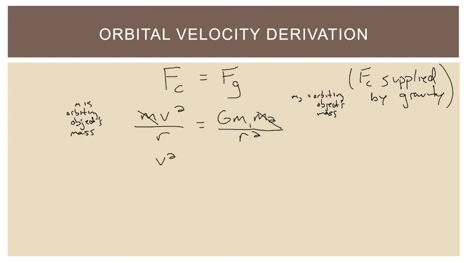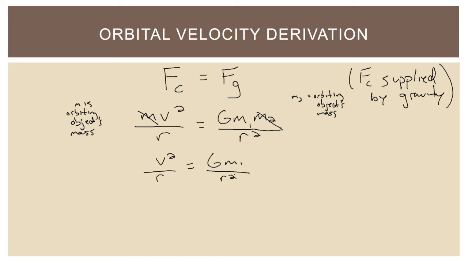And so what we're left over with on the next line is v squared over r equals G m1 over r squared. Now, it should make sense that the orbiting object's mass cancels, because, as we already know, for an object immersed in a gravitational field, the actual mass of the object doesn't really affect what it does. If you have a 3 kilogram cannonball or a 30 kilogram cannonball, they're still going to have the same acceleration due to gravity. The mass of the object actually doesn't matter. It goes back to that whole inertia thing.